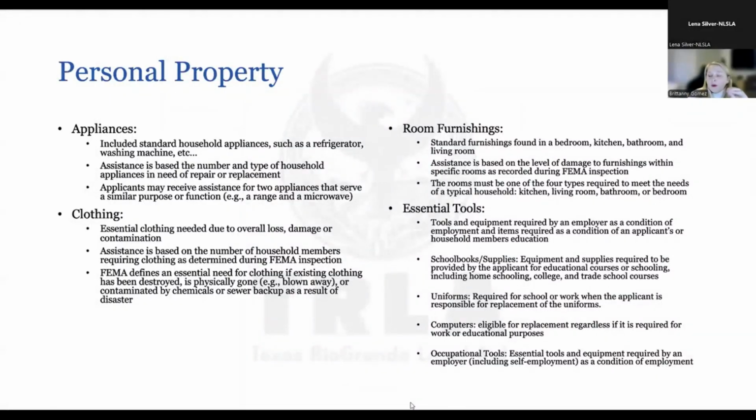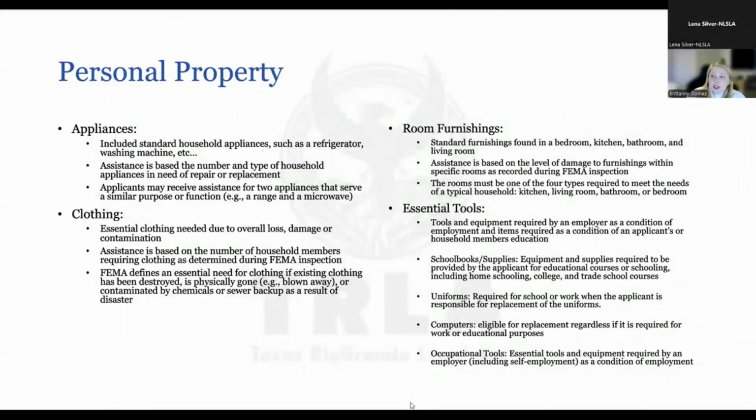So you want to go through with your client room by room to make sure that you fully understand what was in that room, but also whether that room is going to be considered occupied by FEMA standards. FEMA is generally going to pay for bedrooms, kitchen, bathroom, and a living room. So rooms that are generally occupied. And then they're going to look at the level of the damage to the room and the items and determine if those are repair and replace.